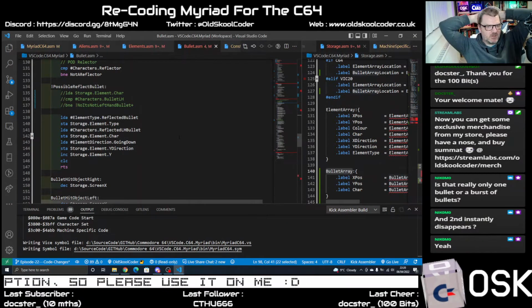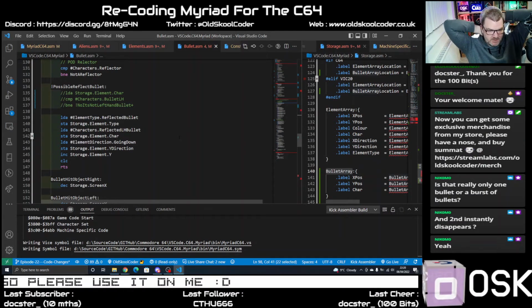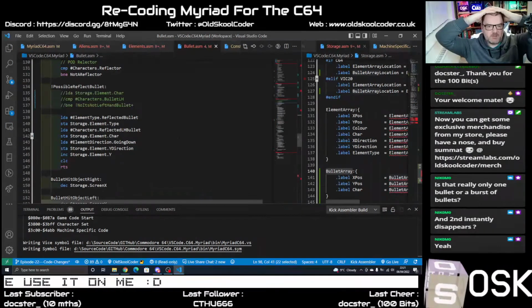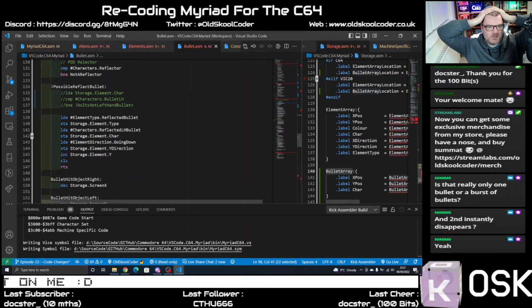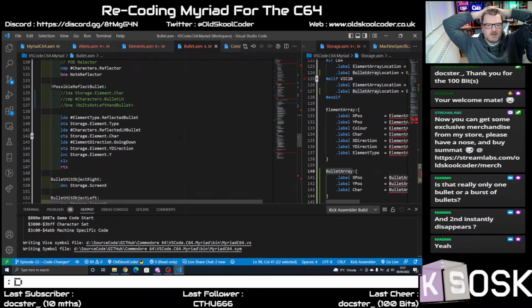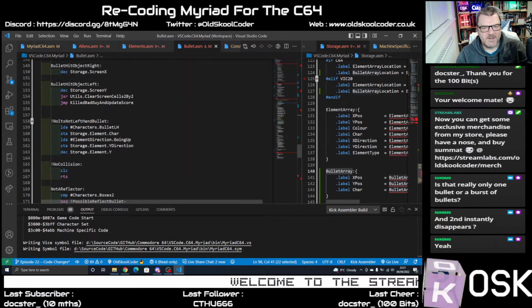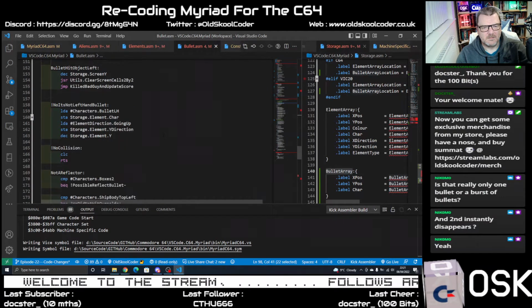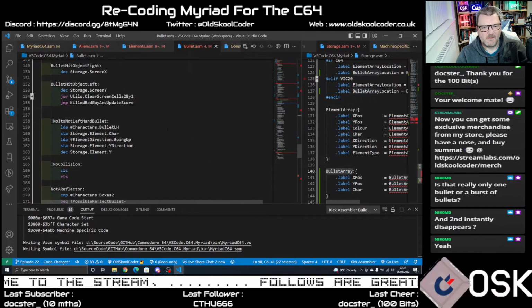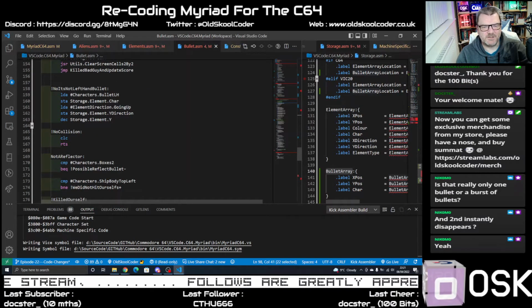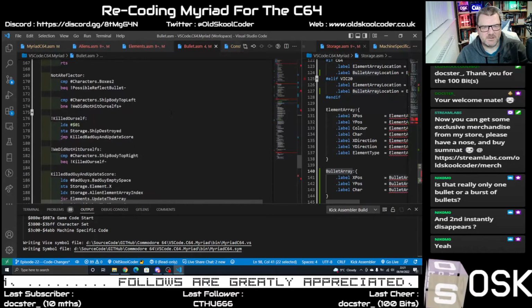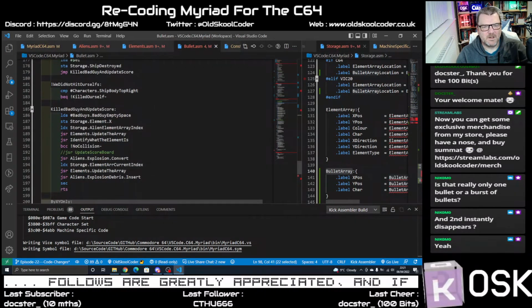See, really, the reflected bullets should go back into the elements array, because it's not our bullet, yeah? So I'm just wondering if that is causing a problem. Let's just see what else is going on. Same here, because that's changing the direction. Oh, here we go.